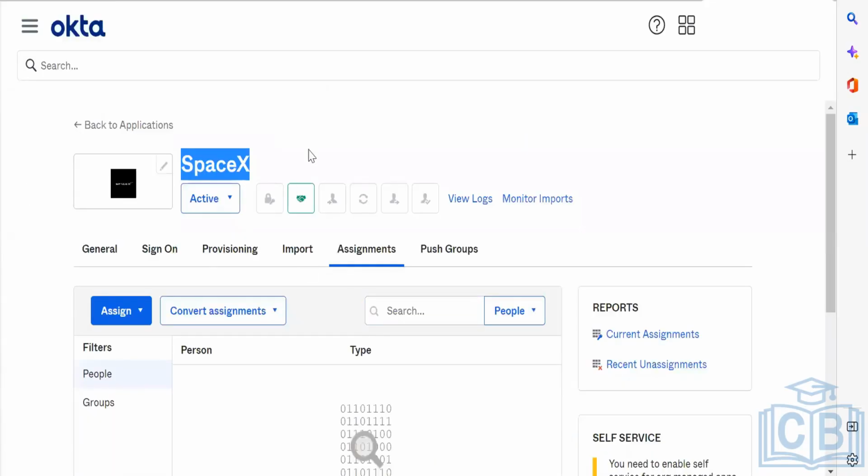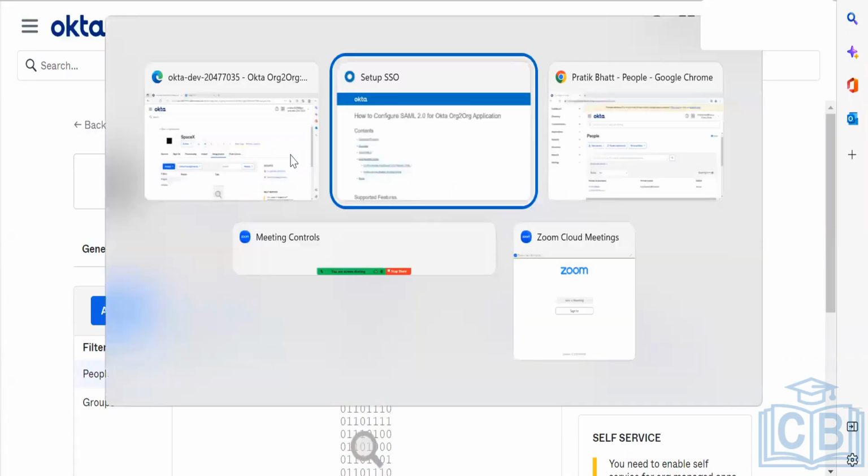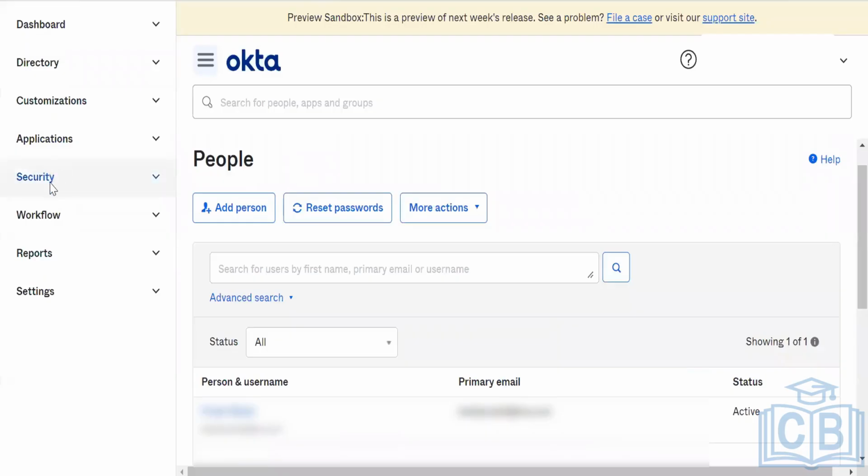Otherwise, you will get confused. That's why I did this one. Now let's head back to SpaceX, where we need to do this.